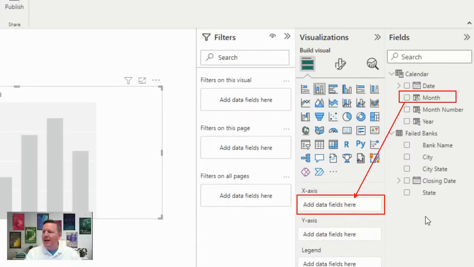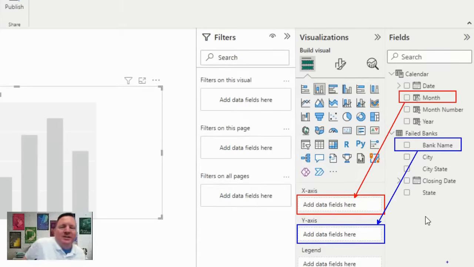And I'm going to bring the bank name column into the y-axis, just a little bit lower below it. Just as we saw earlier, where we saw the count of banks by state, this now should return the count of banks by month. Okay. I've shown you on my screen what I'm about to do.